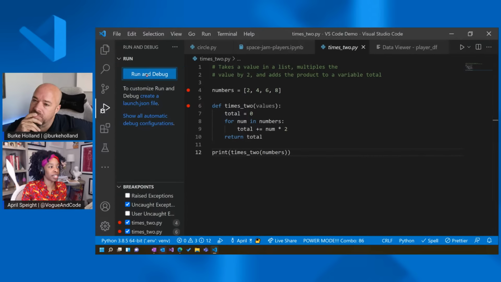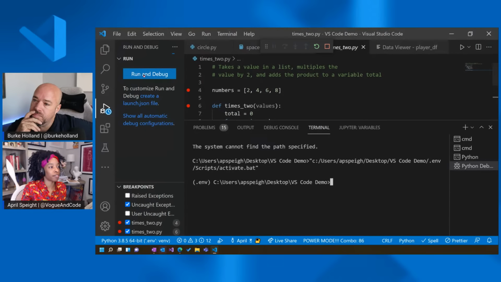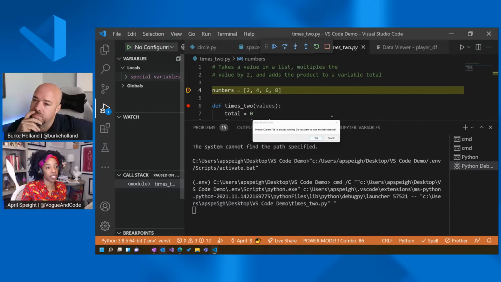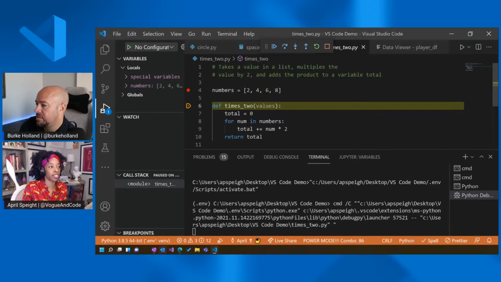When you're ready to run things, you can do run and debug. You can select your configurations. We have a Python one, and ones if you're doing things with Django, as well as Flask, for example. There are different configurations available there, and you can modify those configurations too. Selecting Python file, if I go ahead, oops, it's already running. As it starts, I can continue, I can step into. Those commands are here at the top of the screen. In this case, if I continue, I'm now in that function.